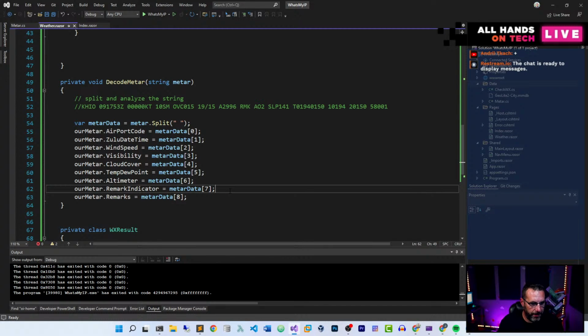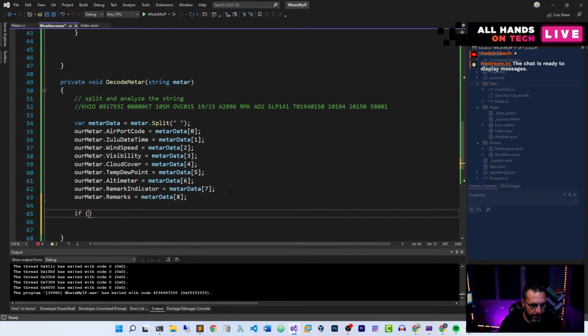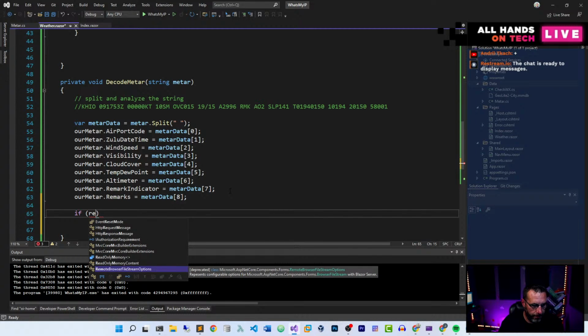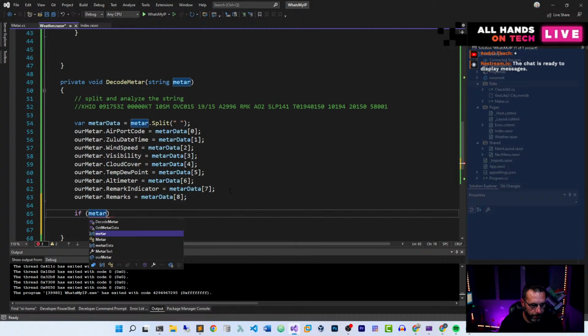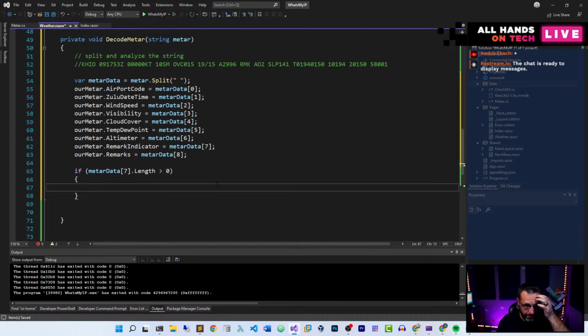So remark indicator, we'll say if the METAR data, we could do is equal to, but I'll probably just do the length. If the length's greater than 0, then we have an RMK there. If there's anything in there, it's going to be RMK, and so remarks are going to be true.